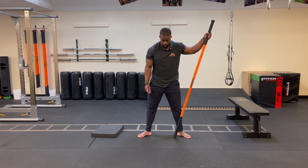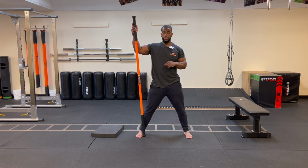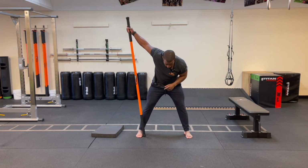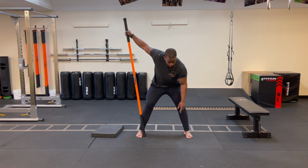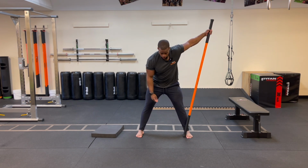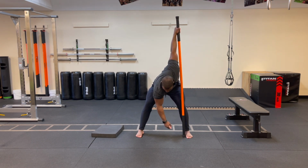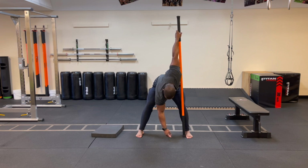Good. I'm going to wiggle my feet out a little bit wider. Stick goes right back on the inside of the instep of my right foot. Hands in the same position. From here, hinge, same thing. Good, come up. Switch sides. Same thing, arms straight. There you go, make sure you've got a good grip on the stick. Let that opposite arm hang. Good, slowly come up.